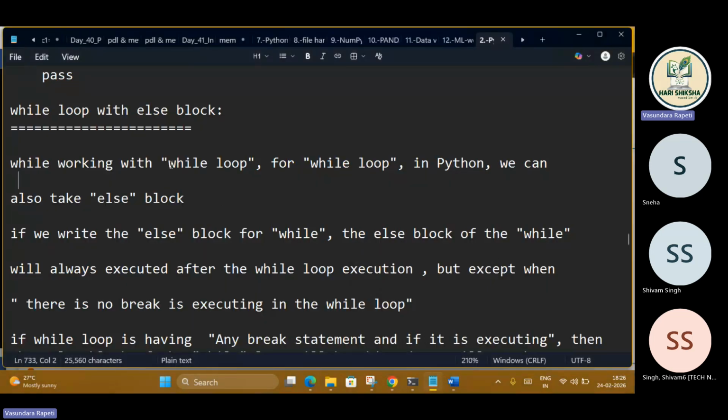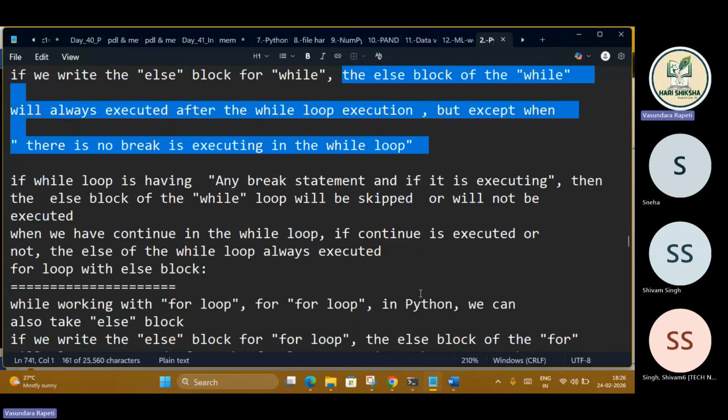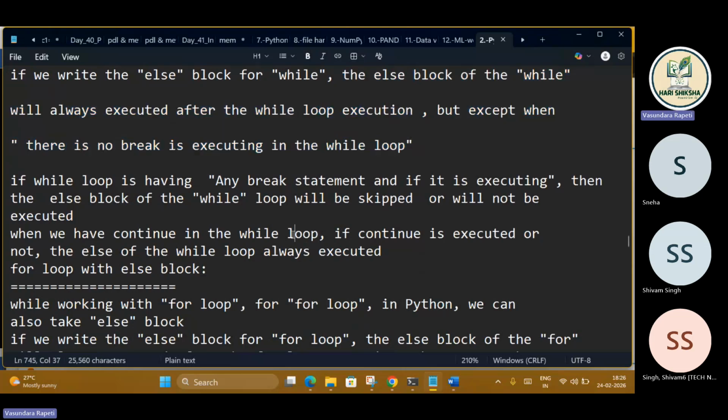If we write else, then the else block of the while will always execute after the while loop, except when a break is executed in the while loop. If a break is executed, then the else block of the while loop will be skipped. And if continue is executed or not, else will compulsorily execute.